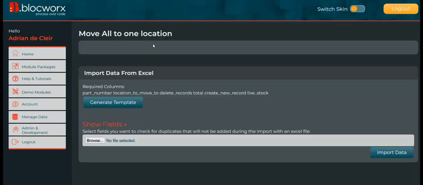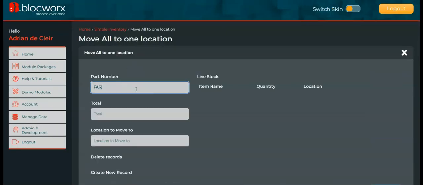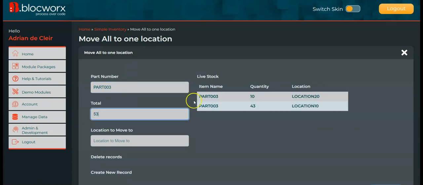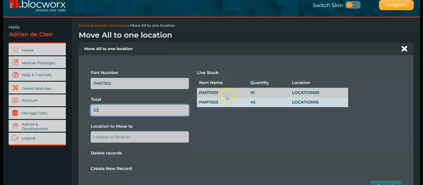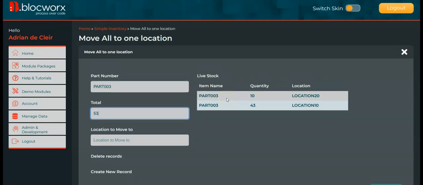So now we'll go back to the front end, and we're going to search for part 003. And as you can see, the values are coming up from the livestock. So this is handy because we now no longer have to be navigating different tabs.